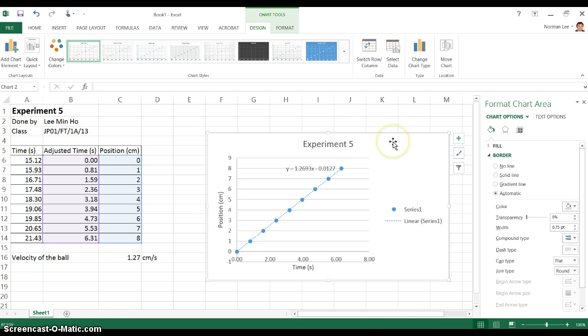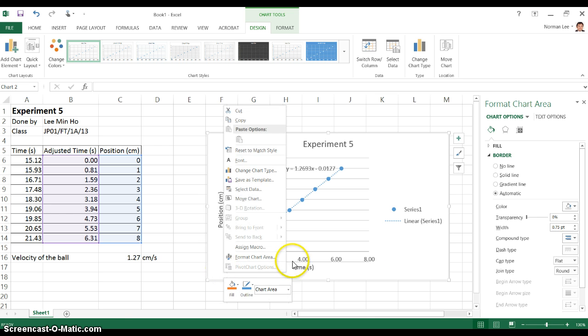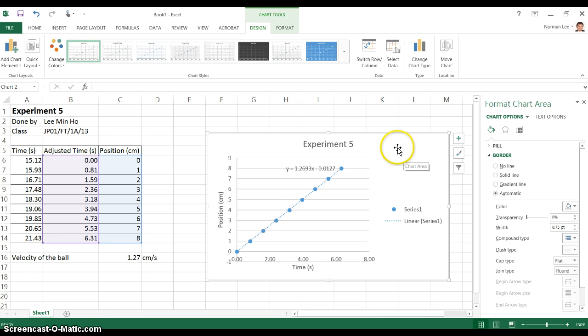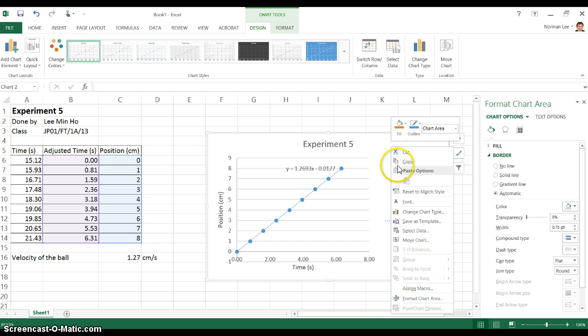Now the last thing we want to see is just to show you some features. You need not have the chart on the same sheet. You can treat it as a different sheet. So what you need to do is go to anywhere on the chart, you right click, and what you want is select move chart.